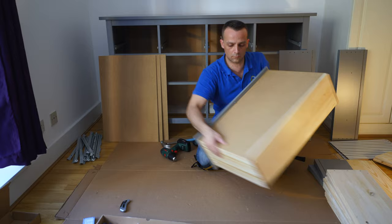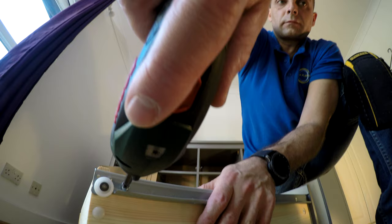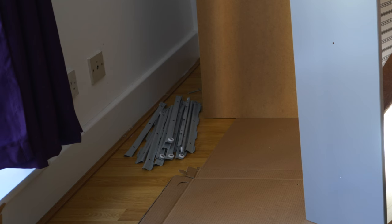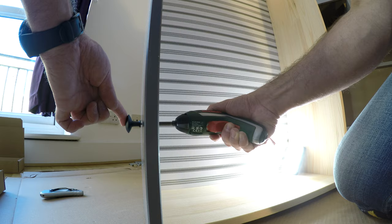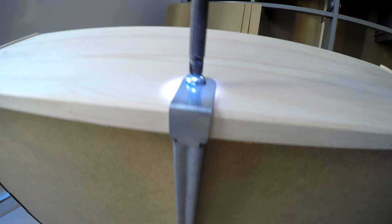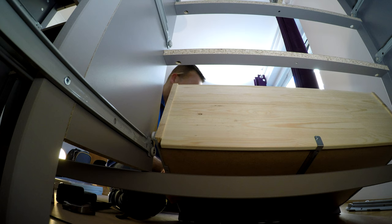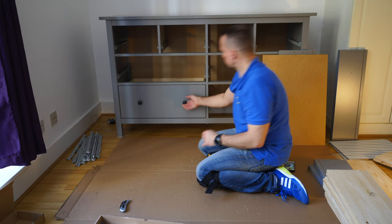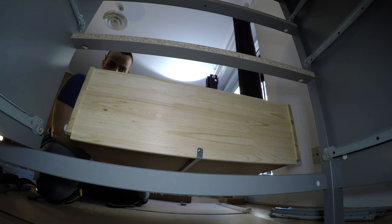Don't forget the drawer rail — the wheel should always be at the back. Once you put the front panel in you won't be able to slide it in. Secure with two screws, the head lining up nicely with the rail. You're going to have two handles on the big drawers and one on the small ones. Secure it in, along with a support for the drawer — it goes through the small screw and secures at the back. The small drawers don't have the support, just the big ones. Lift it up and slide it in — it should go nice and easy, just wheel over the wheel.